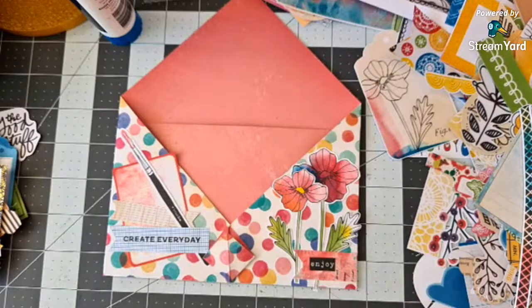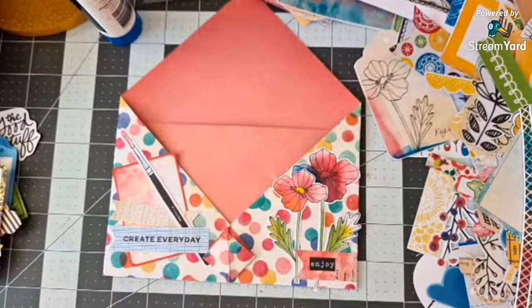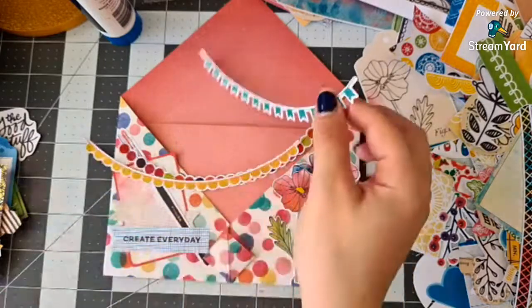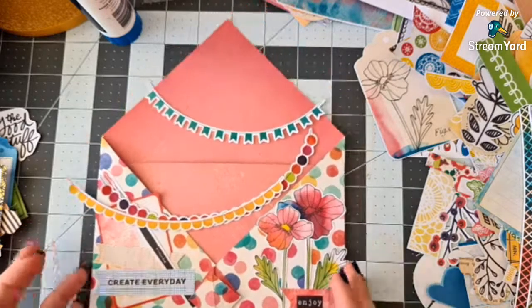Okay, let's have a look. Oh, the bunting. Okay, this is what you were talking about earlier, Em. Let's get it out and have a look. Sorry for the crinkle of the paper. So this is the bunting. There's some more as well in there. So we've got those. I'm making everything fall out of the packet, so I'm just putting that back in. Okay.